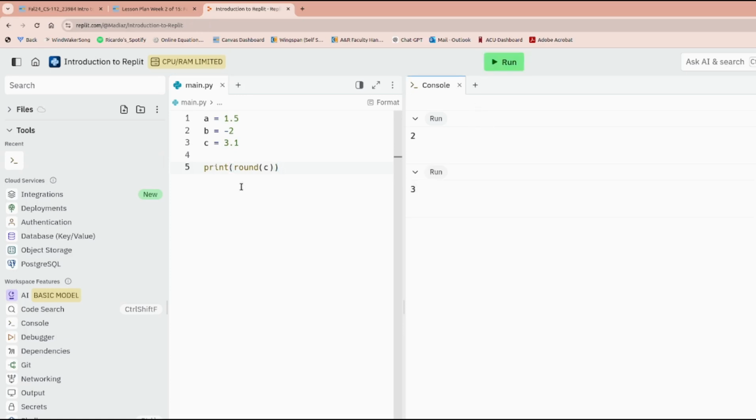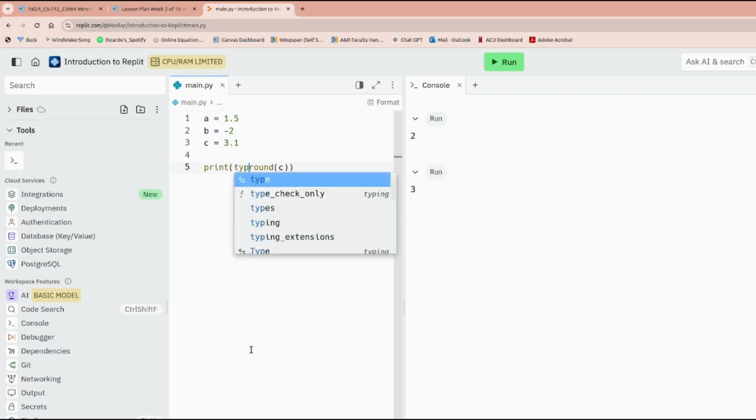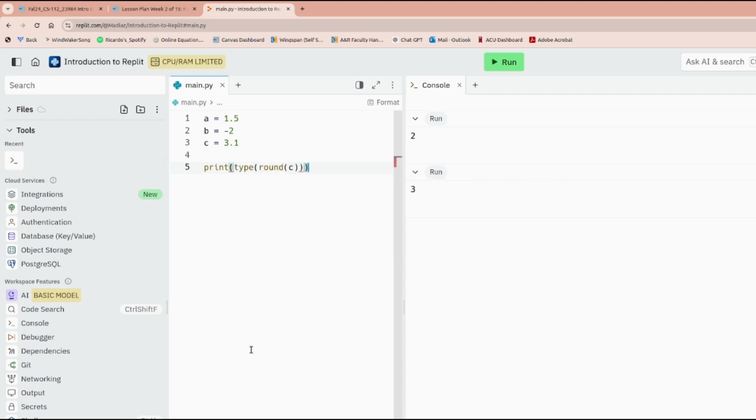And something that we did last week was we tested type, and it tells us the type of variable that this is going to be. So let's go ahead and see what data type would be returned with round C. And we have class integer. So these are no longer doubles, it rounds to an integer. Just keep that in mind when you're working on your code. This type function that's built into Python will get the data type that you are working with. You just put it within the parentheses and you're good to go.